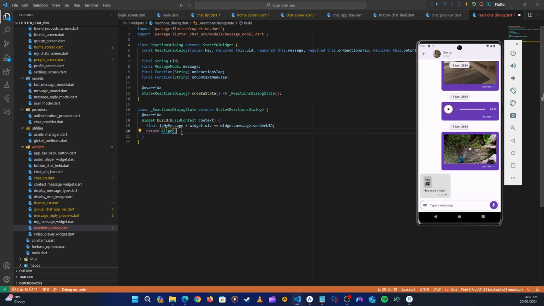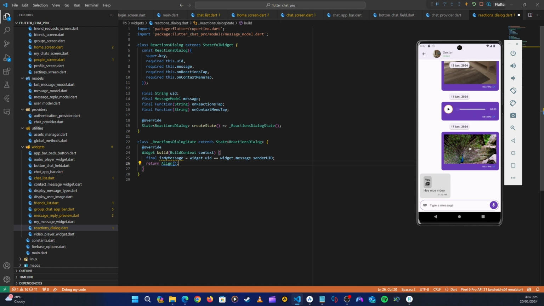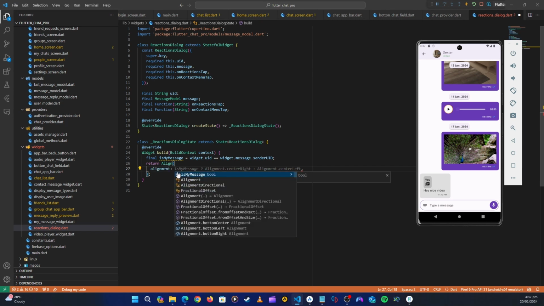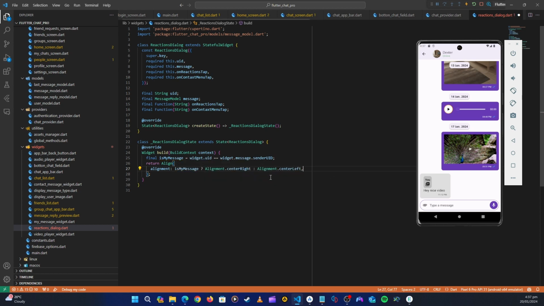Okay, so this alignment widget, let's close it, and then let's give it some children. First we are going to put the alignment. Depending on this, we can also decide if we want to put it on this side, left or right. But maybe here, let's not check, let's just put it on the right. Okay, let's remove what Copilot has done. Let's just put it on the right center, which is here. We can change it later once we start seeing this.